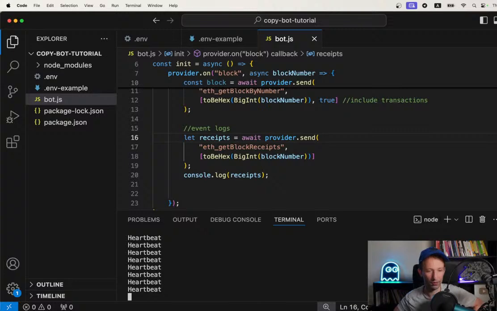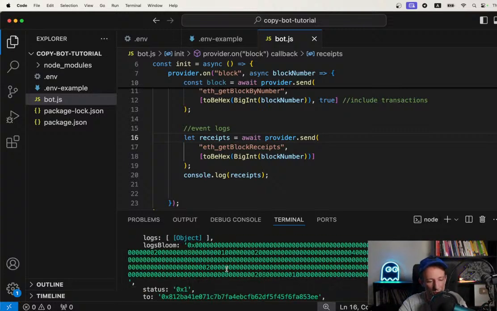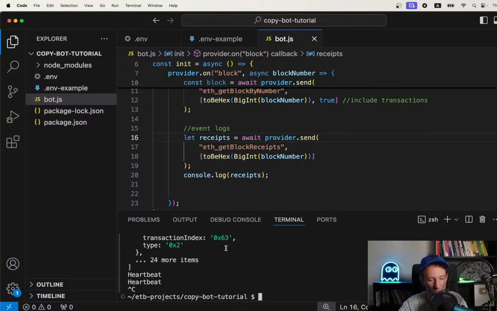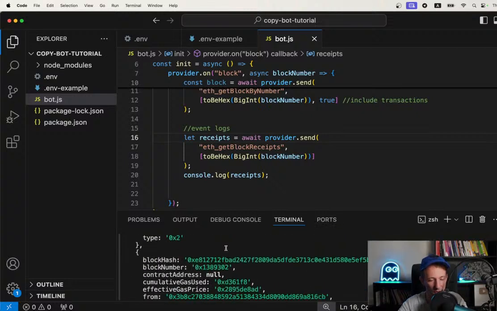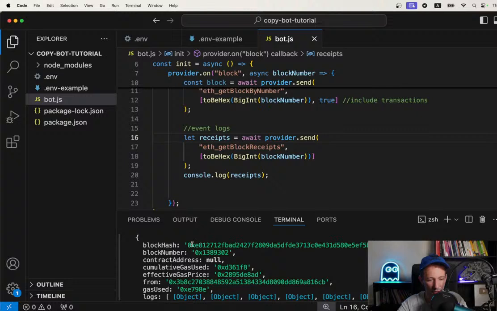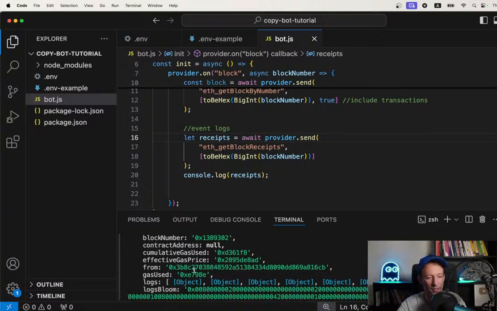This is for sure. All right, here we have some results. Let's see what we got here. We see the result of different transactions: cumulative gas used, which address sent it. For example, if you filter by sending address, you can use the from. Oh, no, this is another nuance. Actually, this is the address of the smart contract that emitted the event, and that's different from the sender of the transaction.